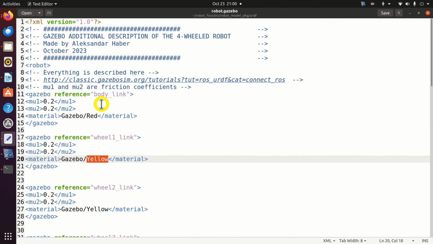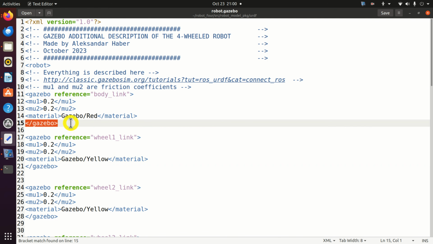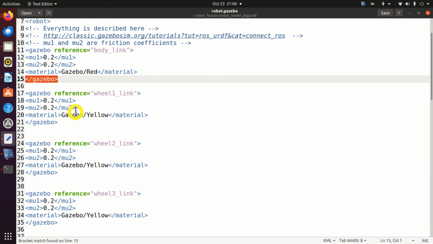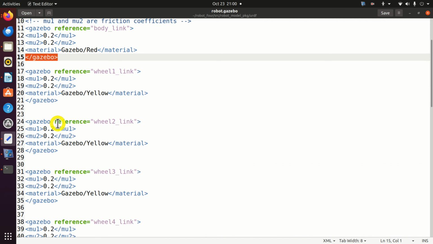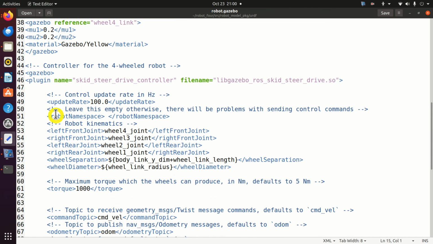So if you type this code, be careful over here. You need to use this environment Gazebo, and you need to end Gazebo. That is, whenever you want to define any property, you will start the section Gazebo and you will end the section Gazebo.